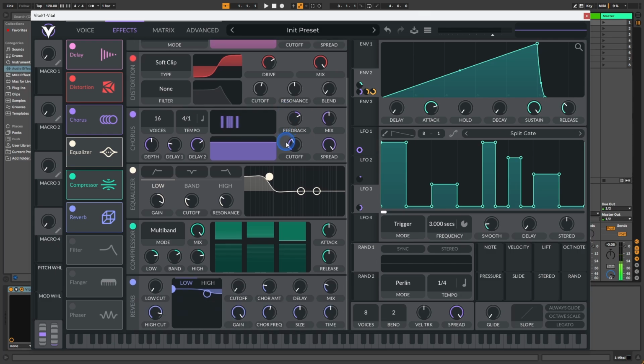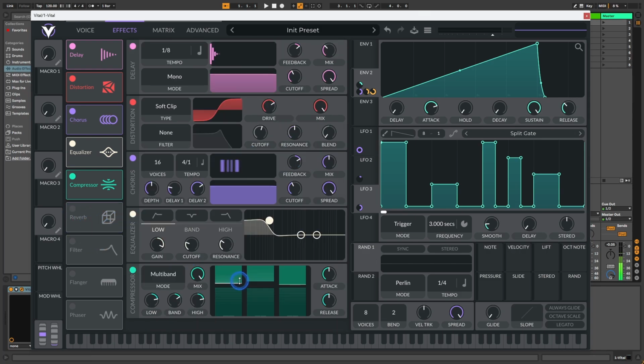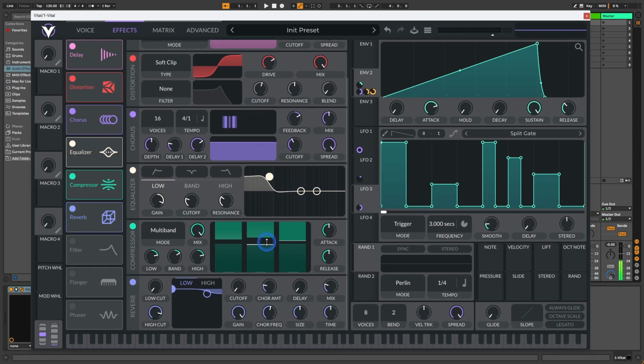If I would really want to go deep with this sound design, I would probably use a reverb plugin inside of my DAW after the sound comes from Vital. So I would not use the reverb from Vital, but I would probably use SparkVerb or Valhalla Supermassive or Blackhole by Eventide. Those are fantastic reverbs. But I want to make an all-contained sound inside of Vital, which you can basically give to someone else and they will have the exact same sound coming out of their speakers.